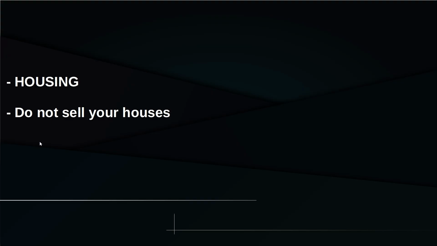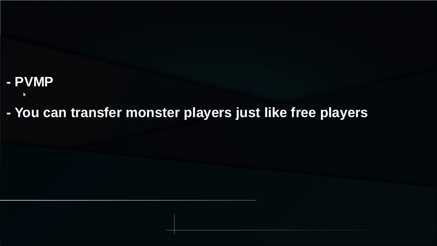For housing, you don't have to sell your houses like normal players. I'm not talking kinships here. You don't have to sell your houses. There's a lot of writing in the notes about how items and item transfer will work. I did not want to go into detail on that, so if you want to find out more about that, you can read the notes. The notes are in the description. For PvMP, you can transfer your monster players just like free players. So if you want to bring your monster players over to the newer servers for PvMP, you can do that.